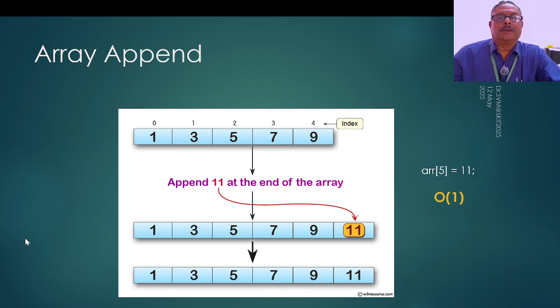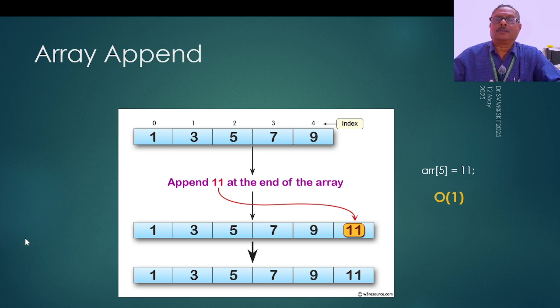So we were knowing where exactly the last element of the array was, and we were knowing that the array is not full. Therefore, just adding one number to the last index, we get a next location, and that location we fill with the new number. So it's just a constant time activity. So one step, so it's order of one.